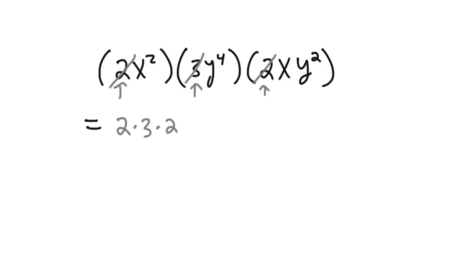And the next thing is to look at the x base here, and we have another one over here, and if you want you can put a 1 right here because it's x to the first, and then this will equal x. Now look at the exponents. We have a 2 and a 1, so that will give us 3, so that will be x to the third power. And the next step is to look at the y. We have a y here, and we also have a y here. So the base is y, and now we look at the exponents. We have a 4 and a 2, so the rule is we add them, so we get 6.